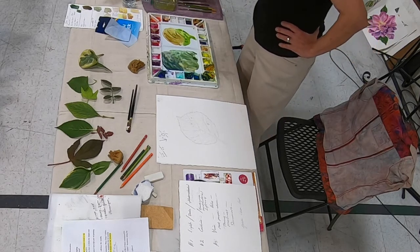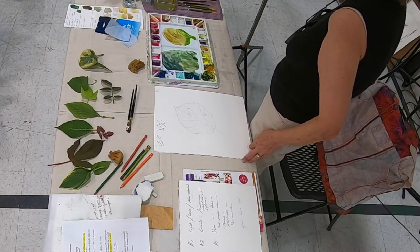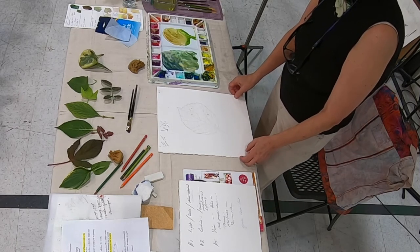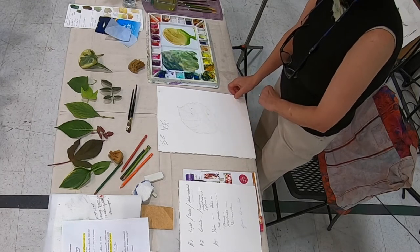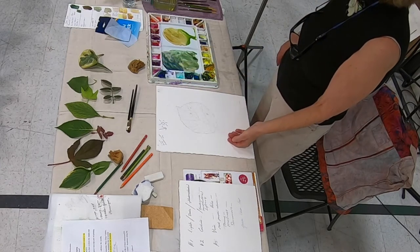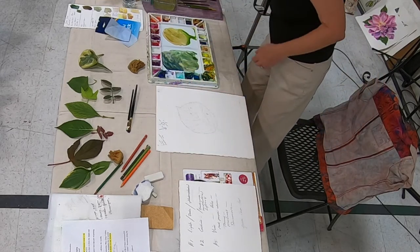The first thing — a simple rose leaf. Although they're not simple when you get into the intricacies. You can see from my rose paintings how detailed the leaves are; I can spend eight hours on one leaf easily. I've enlarged it and I'm looking at the sun coming from the left — that's the first thing you have to decide. The sun comes from the left, the shadow comes from the right, just to simplify.